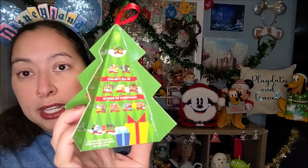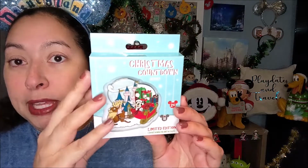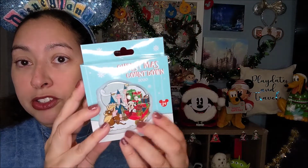I did want to go ahead and just grab one of the new mystery pin sets. And I love that it's in the shape of a Christmas tree. Very cute. So I will be putting whatever I get on my Christmas pin board as well. The reason that I made that trip, that I wanted to go before this sold out, was the new Christmas countdown calendar pin. I love countdown calendar pins, and I love that this one is not actually dated on the pin itself. So this is the box, and it's like Mickey holding the reins to the Santa sleigh, and there's the reindeer in the front.